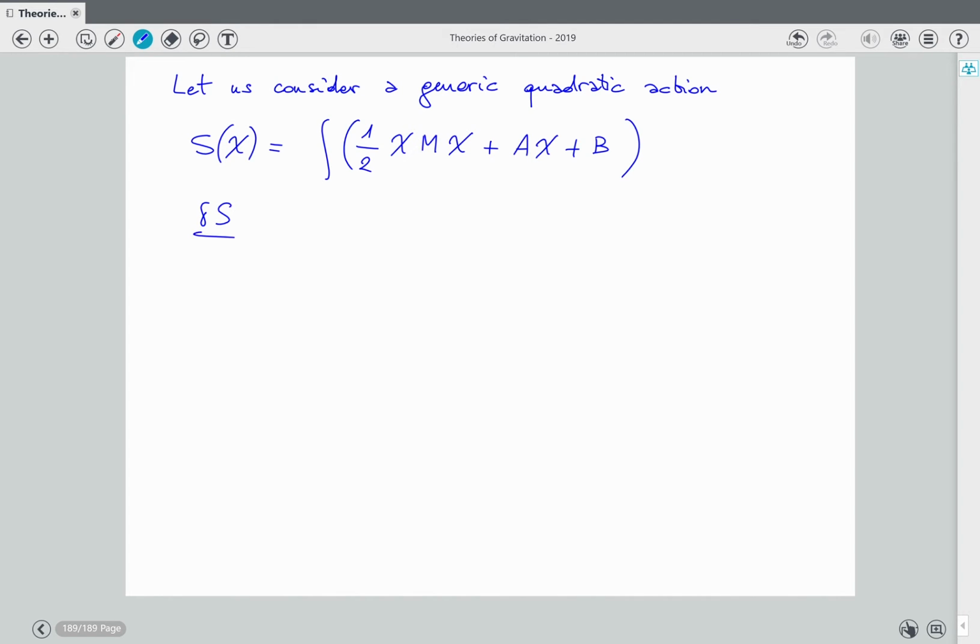If you take the variation with respect to chi, what is it? Well, here certainly the matrix M must be symmetric, so it doesn't matter where you take the variation, you have twice, that's why I put this 1/2. So you have M chi, matrix vector, plus A. If you want, let me exchange the order here so that this is clearer to you, we are ordering the variation delta chi to the left, and so that's A. So chi is a transpose if you want. And that is 0. That means that chi is equal to minus M to the minus 1 A.